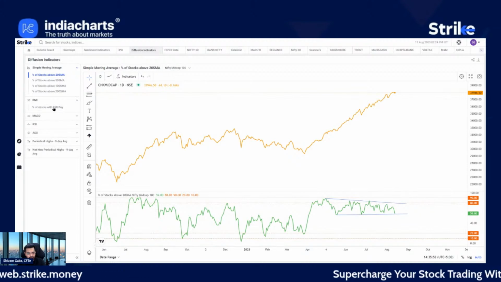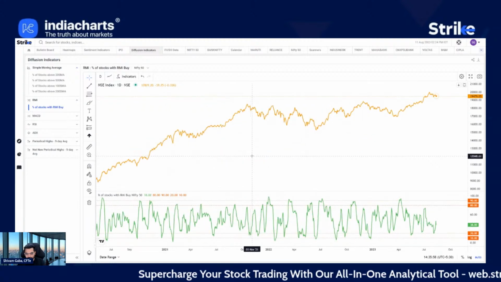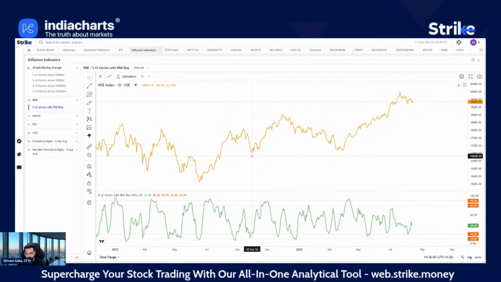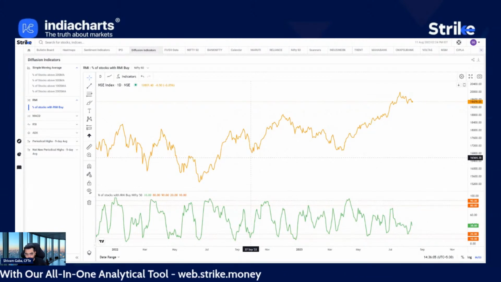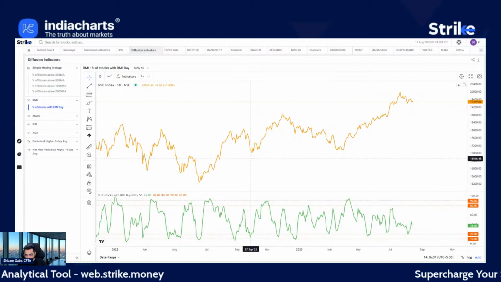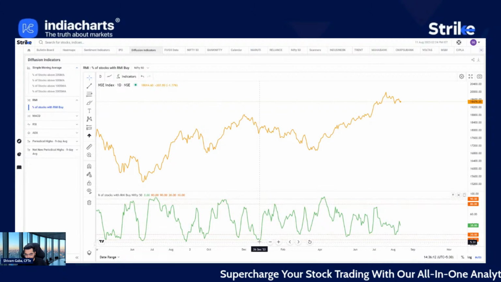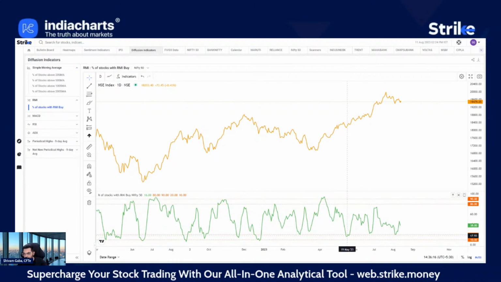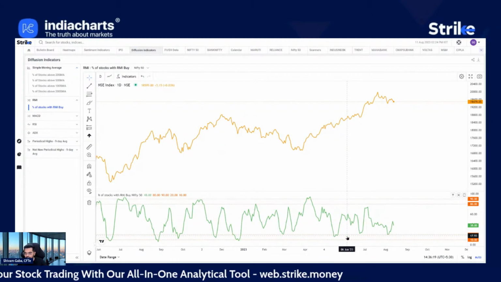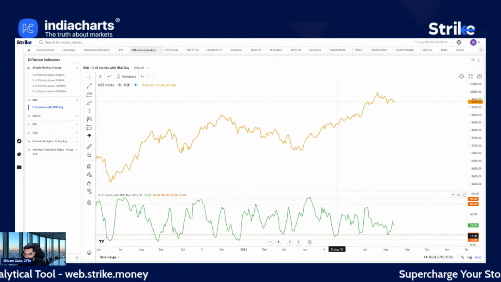So I'll show the RMI as well. RMI, as you all know, is a proprietary indicator on the momentum cycles. In this, we will just see whether the stock is in a bullish mode or a bearish mode on the RMI, and based on that, we'll assign a rating. So when the reading is very low, like about 10-20, it means only 10 or 20% of the stocks have their RMI reading in bullish mode. In a similar way, it can help you get shorter term cycles of overbought and oversold zones.